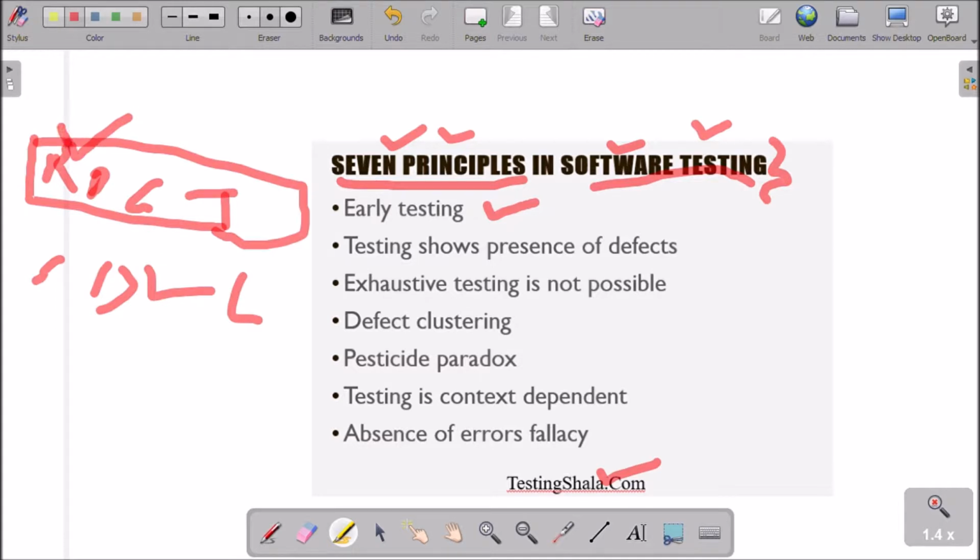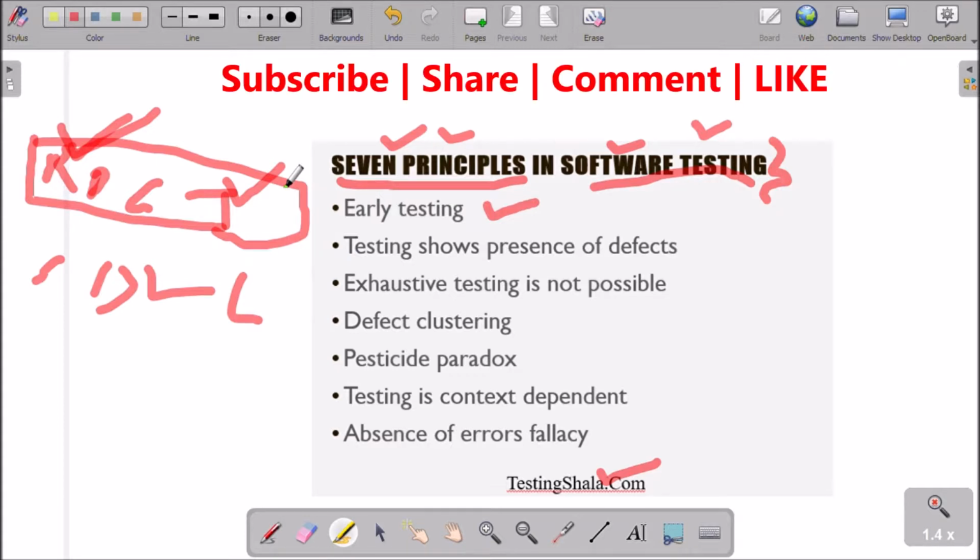When we start the testing from the requirement phase, the cost of fixing those issues will be very less compared to when we identify a defect in the testing phase. That is why the software testing principles always tell the experts to please start the testing in the early phase itself.